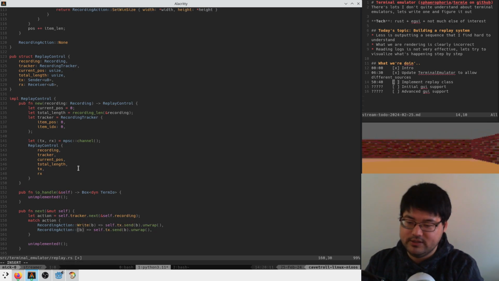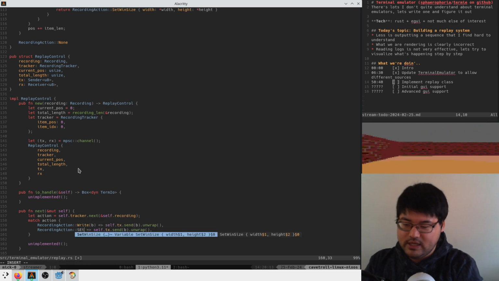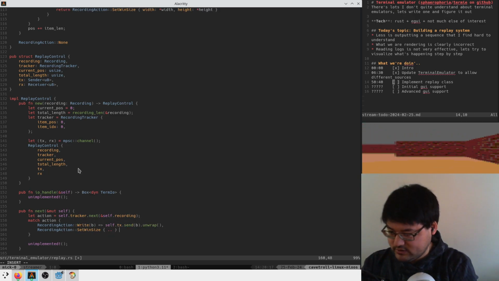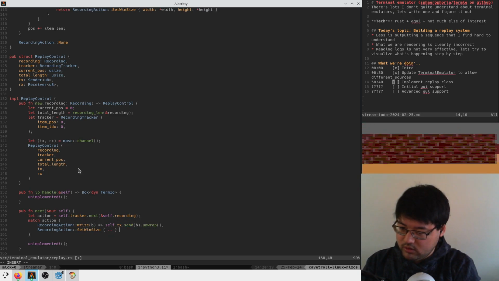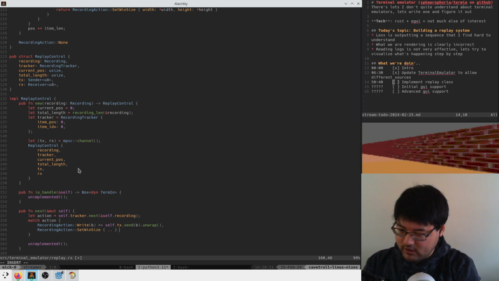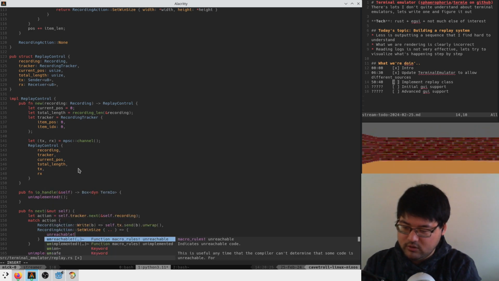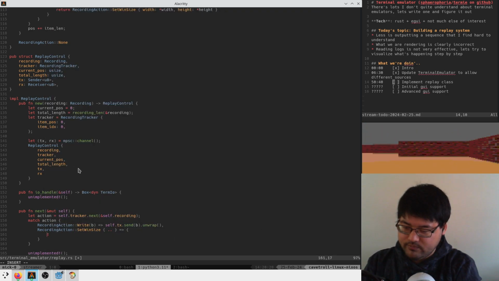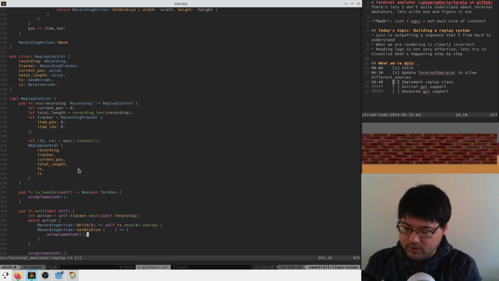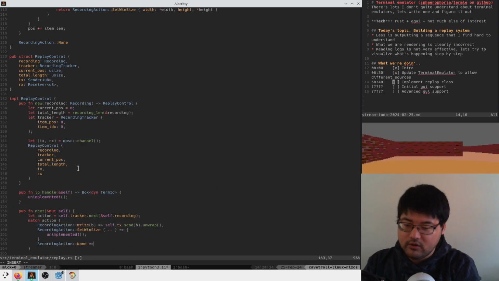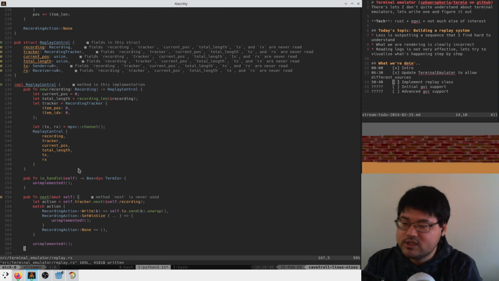If we get a set win size, for now, we're going to have to track that internally somehow. But for now, we'll say unimplemented, because I don't know what I want to do here yet. And if we get recording action none, we do nothing. Simple, simple, simple.